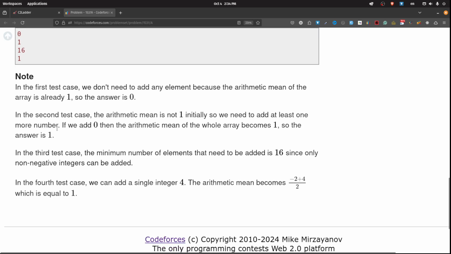So that's why here it says in the second test case the arithmetic mean is not 1 initially, so we need to add at least one more number. If we add 0, then the arithmetic mean of the whole array becomes 1, so the answer is 1.